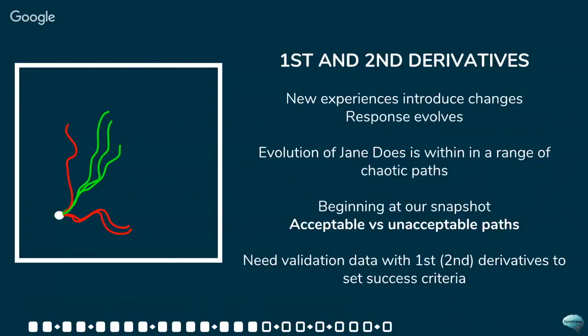And how did we determine which range was acceptable? What paths are okay? I don't know. That's something we still have to figure out. But without the validation data for the first and possibly the second derivative of the system, the problem's not just one of minor deviations or some acceptable blurring of the characteristic activity. Without that, we can't even determine which chaotic systems have a characteristic evolution that can be considered a restoration of Jane Doe. How do we know it's the green ones and not the red ones? Without considering validation, we wouldn't even have specific criteria for the width of that acceptable range. We wouldn't have any specific measurement for what is success in whole brain emulation.